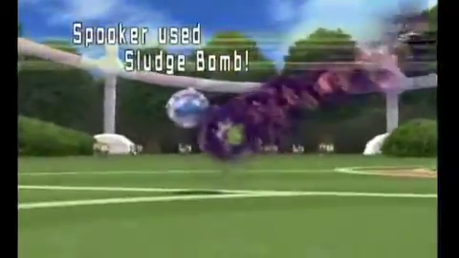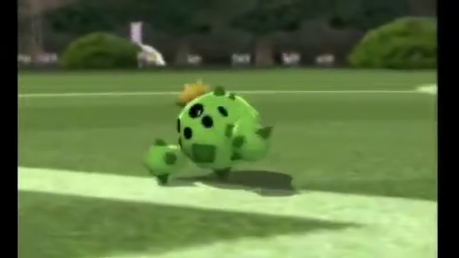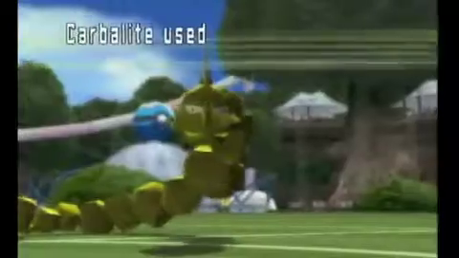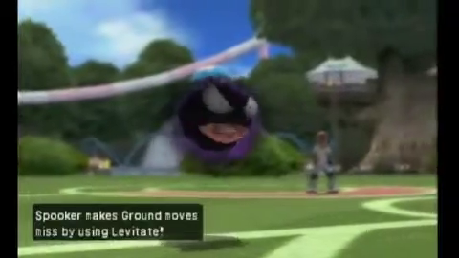So I have my Ghastly and my Onix out, so I just go right for the Sludge Bomb and easily KO the Cacnea. And it seems like Little Cup always uses very similar Pokemon with the CPUs, like they're all very frequently used, especially the Pokemon that are used in these, like the ones I'm doing.